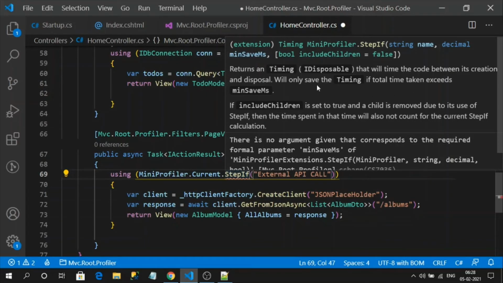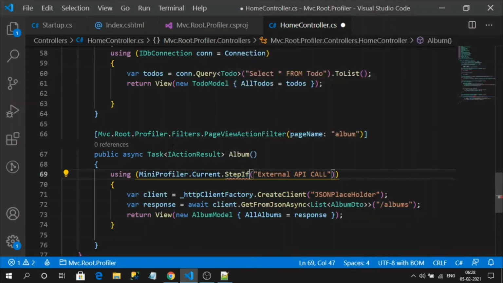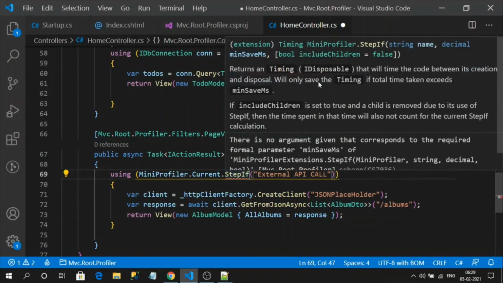So in this method we need to specify the min save milliseconds while using StepIf. What will happen is, if the execution of this piece of code exceeds the time specified here, meaning it has taken longer than expected, then this tracking information will be added into the report.